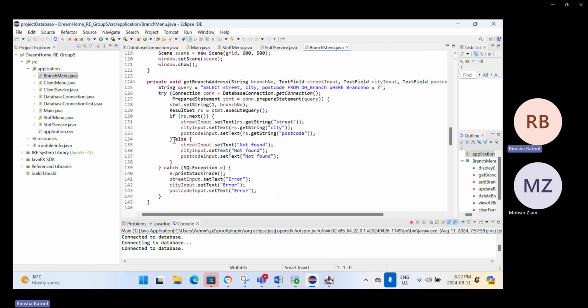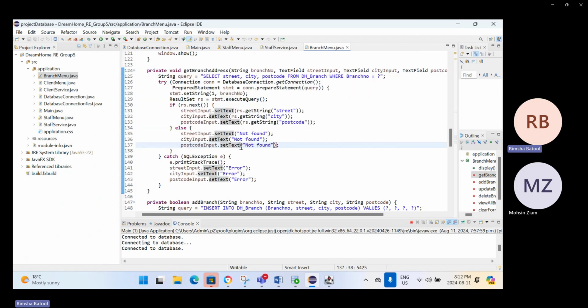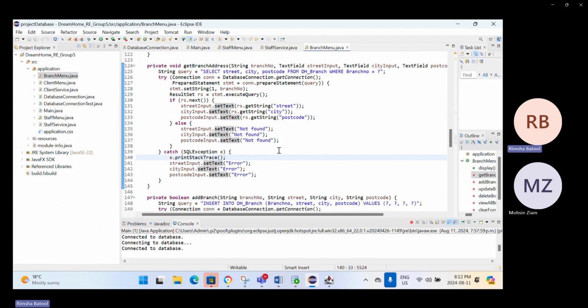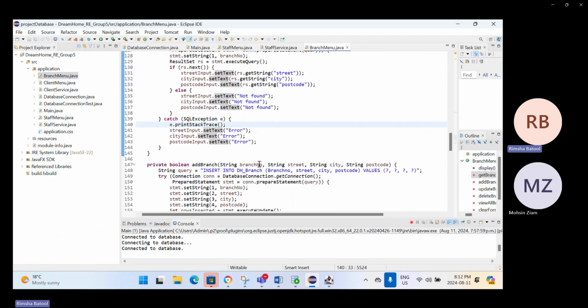And here you can see my method for getting branch address from my backend. So here we are selecting the street, city, postal code from DH branch table from the backend. You can see everything here.